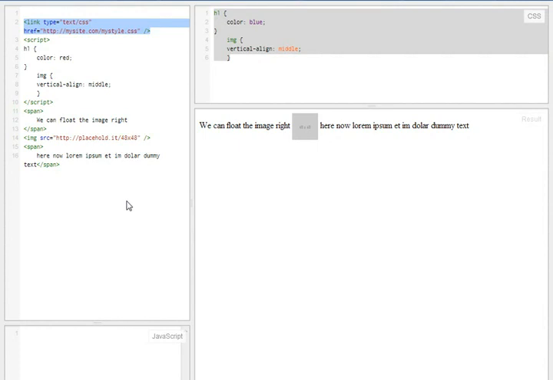Well, if you were doing it in Notepad, you would write your CSS just like we did here. You go to File, Save As, and as the file type, choose All Files. And then for the name of your file, you would give it a name.css. And that would do it. Okay.